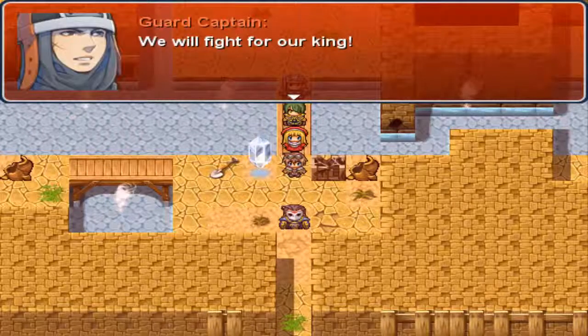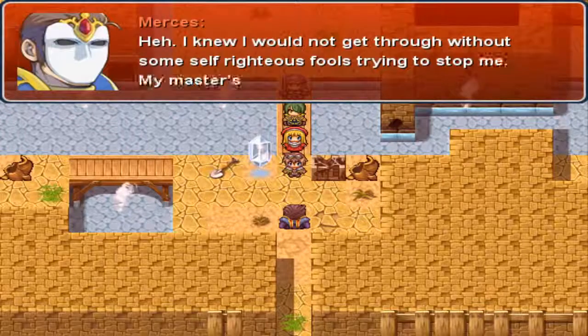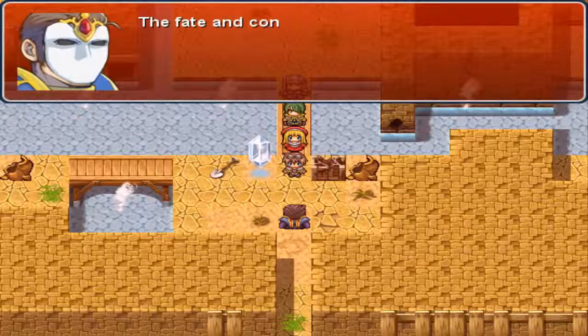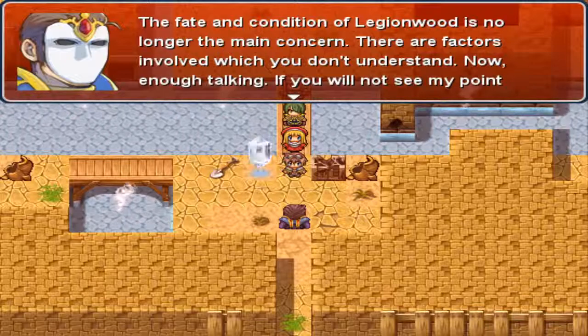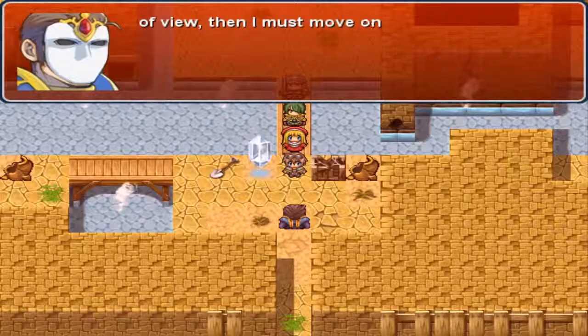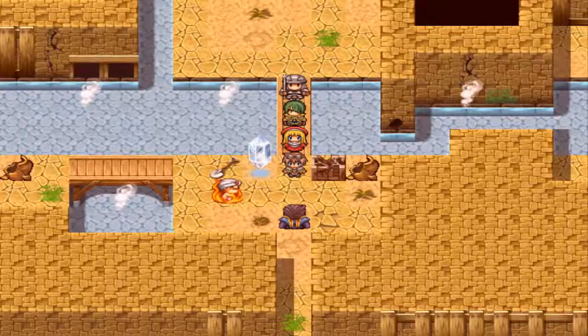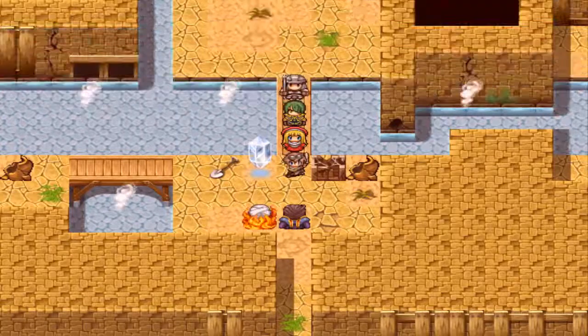We will fight for our king. Heh. Now I have to throw out some self-righteous fools trying to stop me. Master's plan is bigger than you know. The fate and condition of Legion is no longer the main concern. There are factors involved which you don't understand. Now enough talking. If you'll not see my point of view, then I must move on. I'll let you play with your mortality for a while. Come, Ifrit. Ifrit, master of the canal, spawn of the volcano. Let us expel these fools from your domain.